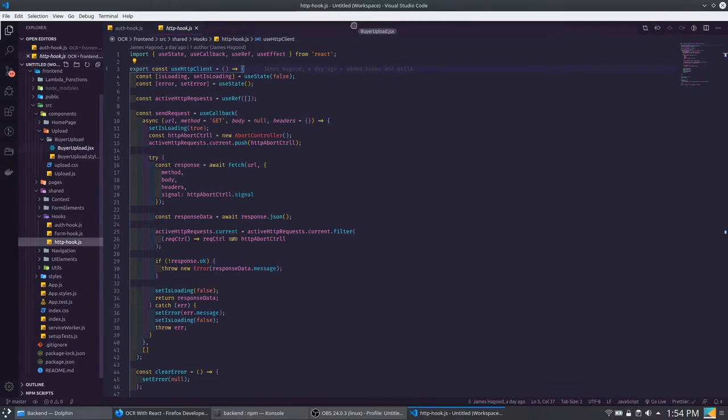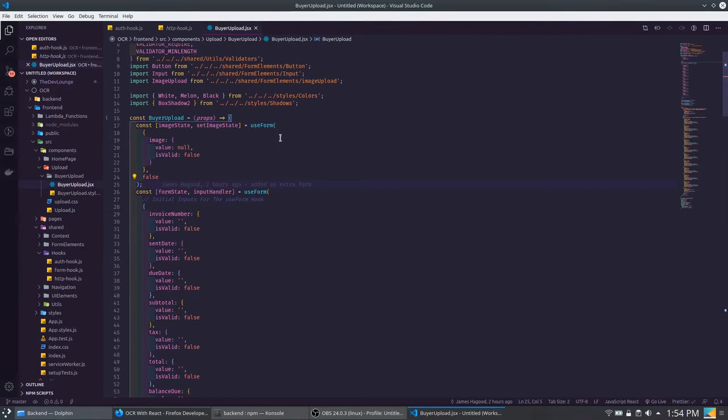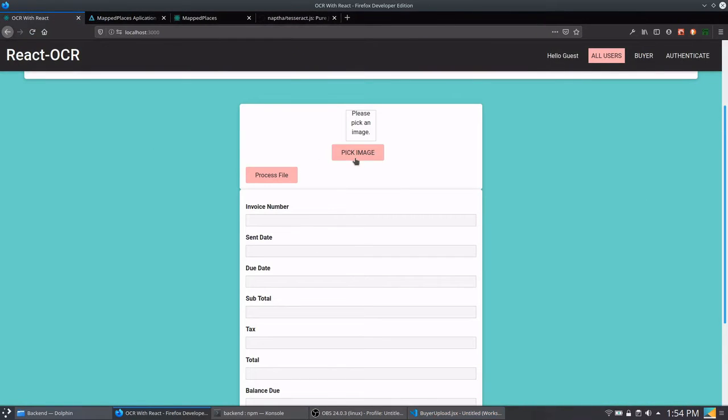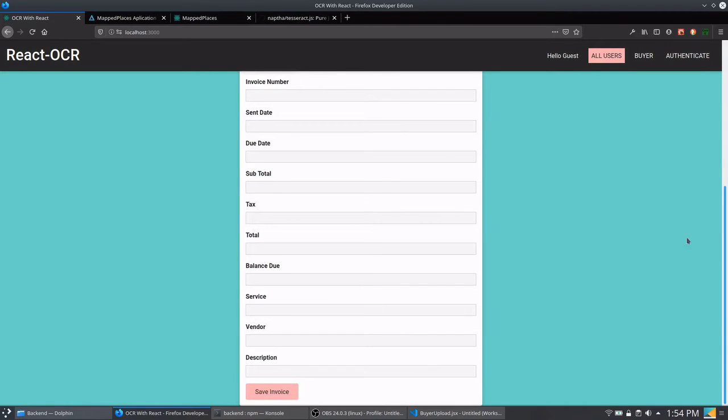Like if I go here to this buyer form that I got, which is just for the image, I won't have to send the image off to the Node.js backend and run it through Tesseract JS. I'm going to take this image, send it back in, store the image, and then run the image through Tesseract JS, get the information out of it to populate these fields right here, and then save it.